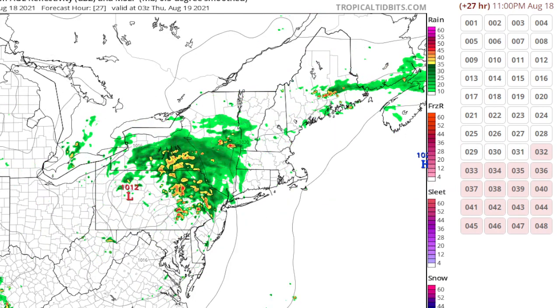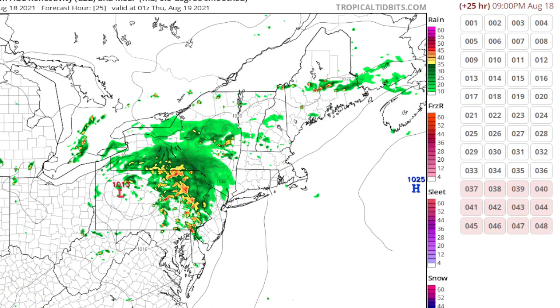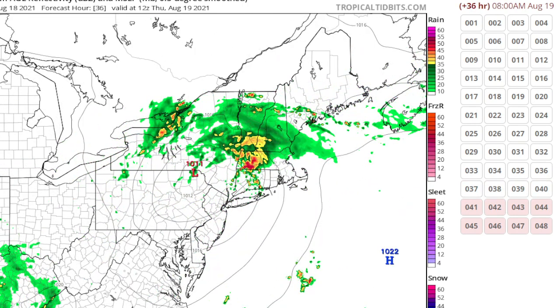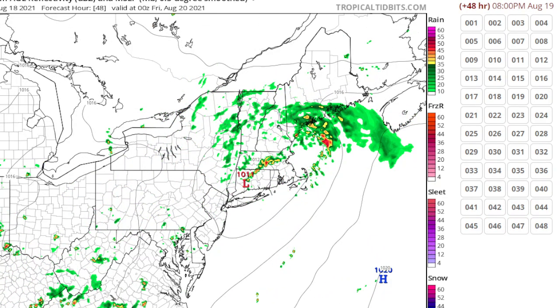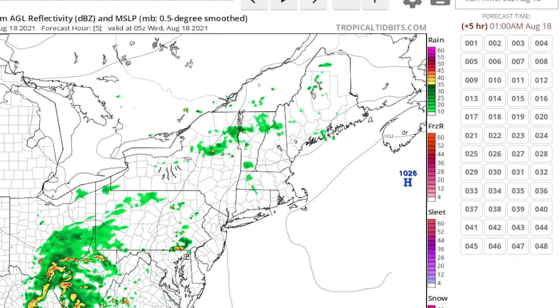As we get later into Thursday night is when we could see some of the old feeder band remnants, possibly Wednesday night and really early Thursday morning. We could see that. But most of that activity just seems to go right to the north of us. This is the HRRR. All right. And you can see it clearly does take that to the north of us.